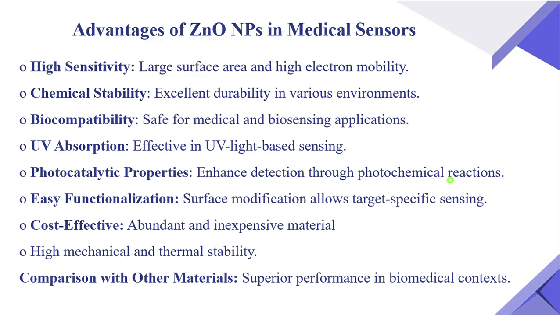It also shows an easy functionalization process. Surface modification allows target specific sensing. And very important here is that it is cost effective, meaning they are abundant and inexpensive materials, which makes them very important for biosensors. And it has high mechanical and thermal stability, and when we compare it with other materials, it has superior performance in biomedical contexts.